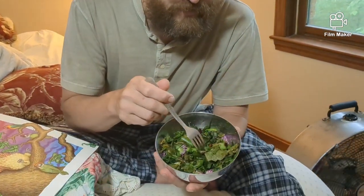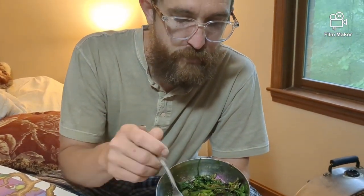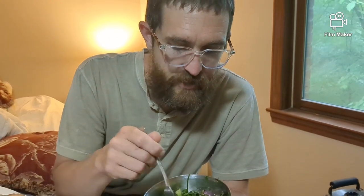Now check out my locally harvested bowl full of goodness. Many different colors, some little purple from the flowers, some pea pod action, and the smell. It smells very green and healthy and full of phytonutrients.